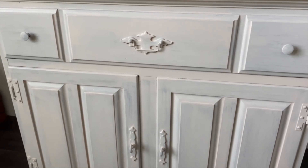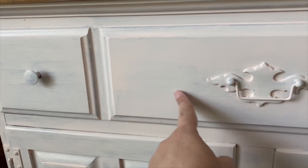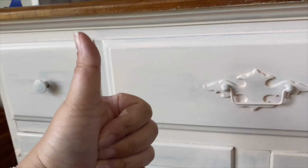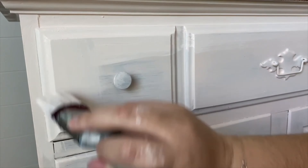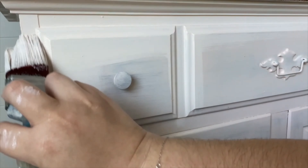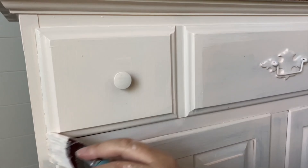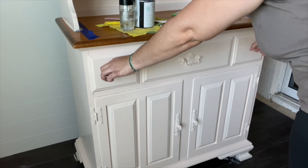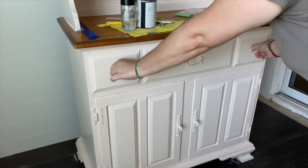Here's the second coat — on the shelf you can still see through it, man, I was so worried. Then I did a scratch test: I pressed really hard with my nails and this paint did not budge, so I was super impressed and super happy with it. That's the number one thing that freaks me out — if a piece gets scratched. I always leave extra paint for my buyers, but still.